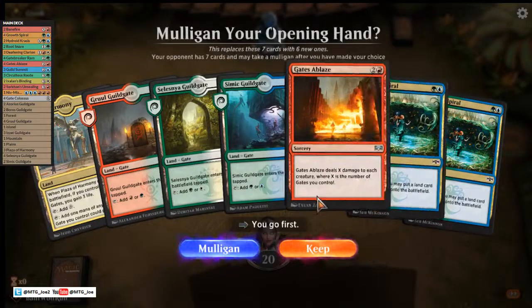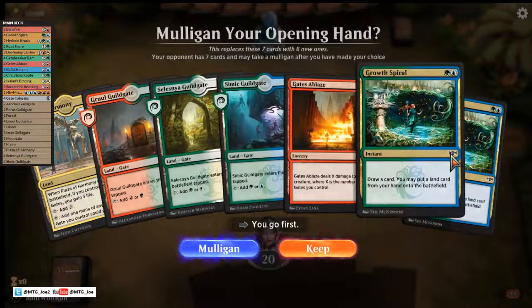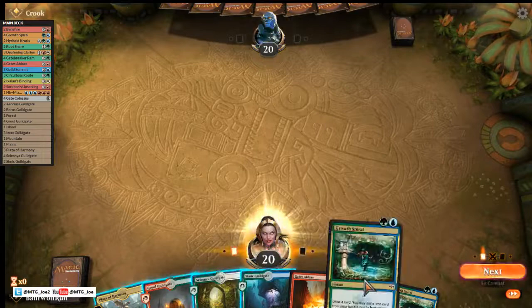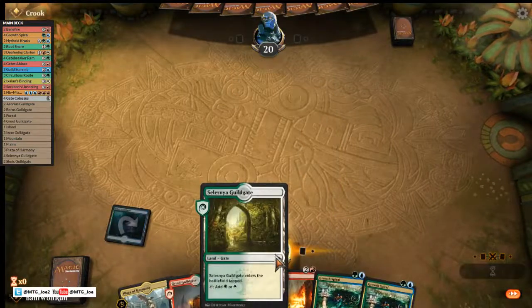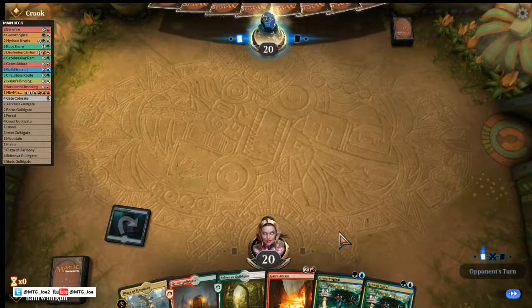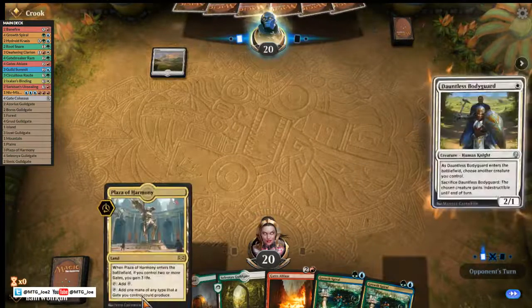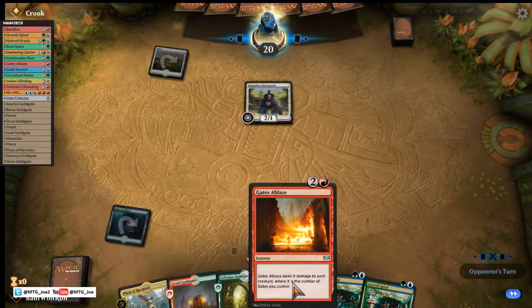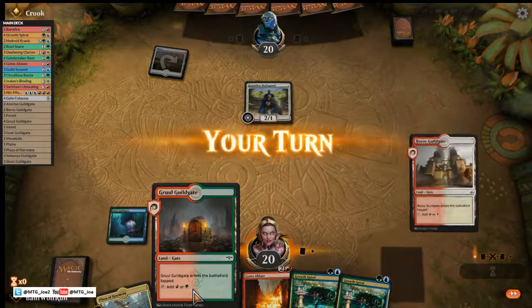So this looks like a great hand. We can get ahead on mana with the Growth Spirals, so even though our lands are coming into play tapped, we'll still be equal to 4 lands on turn 4. Plaza of Harmony can gain us 3 life against what looks like an aggro deck, and then Gate Ablaze will clean up stuff afterwards.